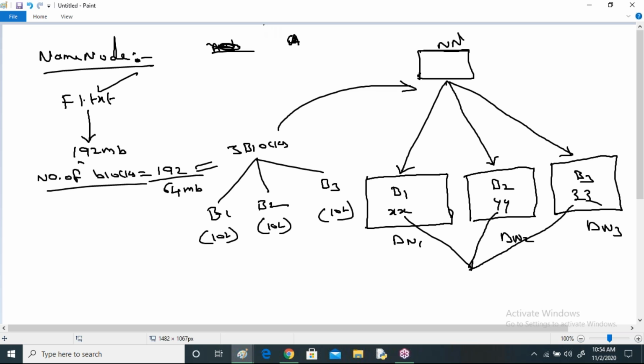So here it was 64. Next, with 128 MB, there is YARN, yet another resource negotiator. We have high availability in YARN, that is from Hadoop 2. Both I'm going to cover so we can just state the differences. If any query is asked, you'll be able to answer. Not only 1, 2, 3 differences, I'm going to show you nearly 10 to 15 differences. What are the architectural changes you see? What are the differences between the Hadoop 1 version and the Hadoop 2 version?